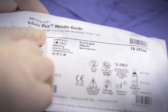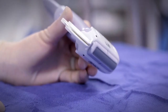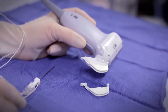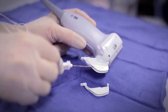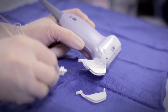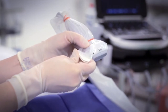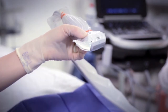You are now ready to attach the sterile needle guide. The proper guide should be selected for the block needle gauge to be used in the procedure. The guide channels are designed to accommodate the needle while limiting free needle movement from side to side, keeping the needle in plane with the ultrasound beam. In this example, an 18 gauge guide has been chosen for use with a 21 gauge needle — note the excess movement of the needle in the channel. In the second demonstration, a 21 gauge guide has been selected; note how the needle is held more closely in plane with the ultrasound beam. Once the proper needle guide has been selected, using sterile technique, the clinician attaches the guide over the transducer cover to the bracket and transducer assembly and locks it into place.